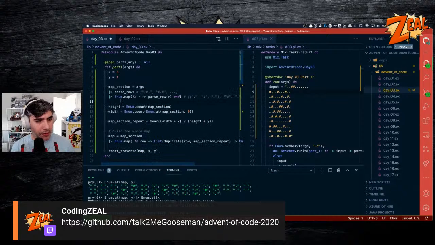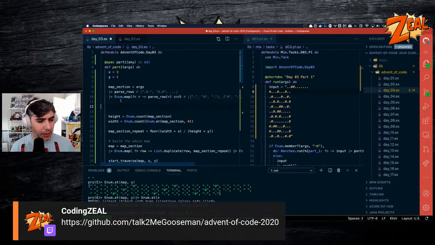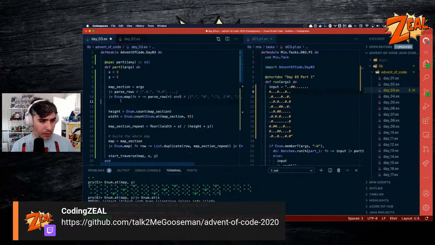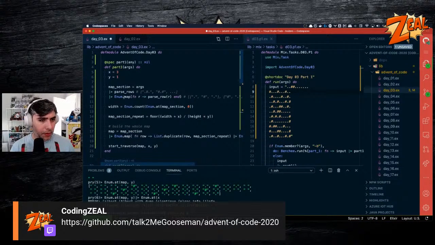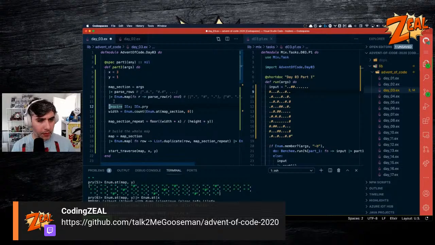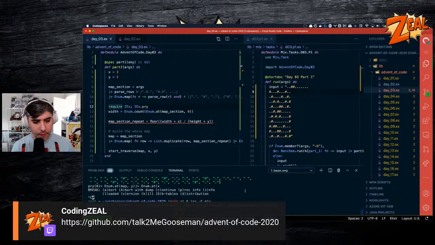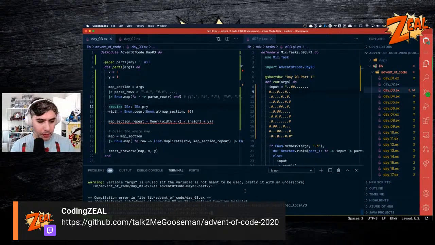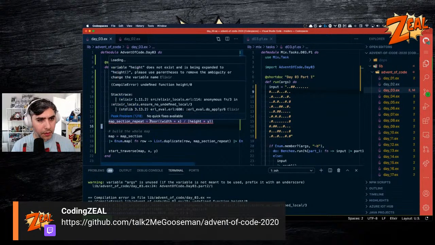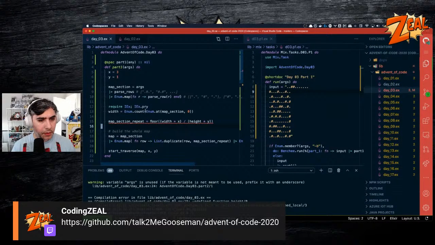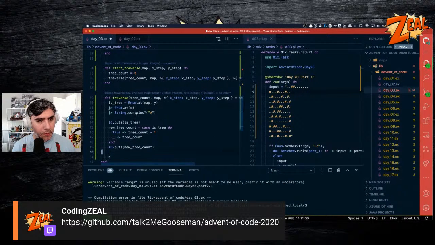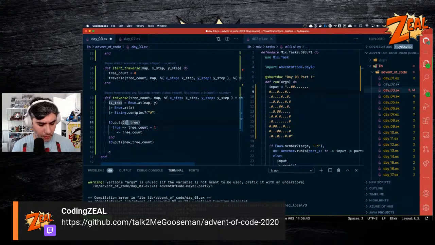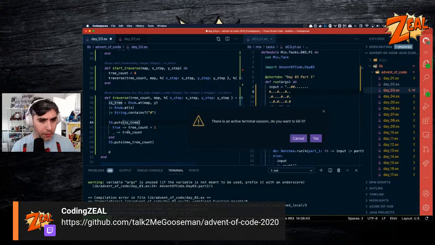So one thing is just our data's wrong. So let me take a look at, where did my binding pair go? There we go. So let's take a look at the map section. Wait, what the heck is going on here? What?